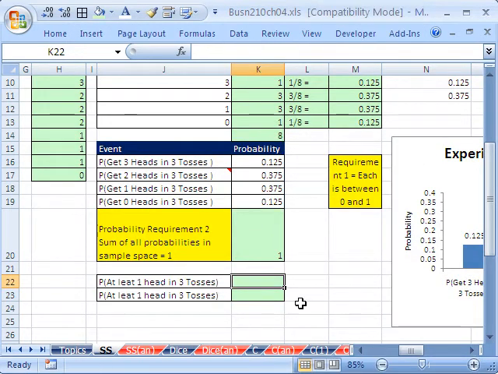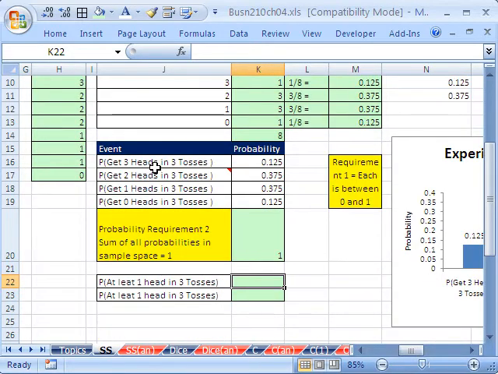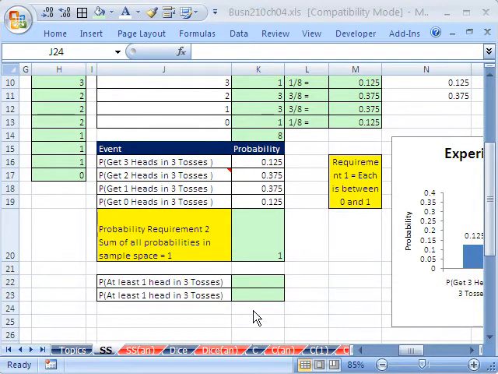Now I want to, here we calculated these events by adding them up from the original sample points. But now I want to calculate the probability of a few things. This is one of the tough things in this chapter when they throw this at you. Now, we haven't even gotten to the adding rule, which we'll get to in just a moment, but I can't resist because this is the one thing that people always miss.